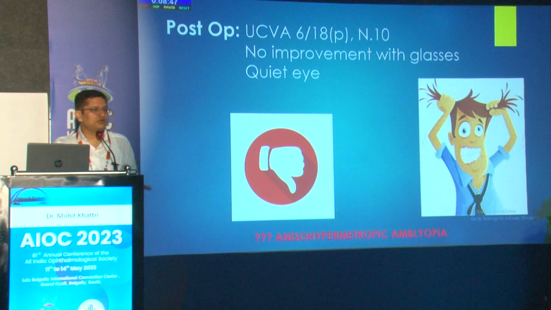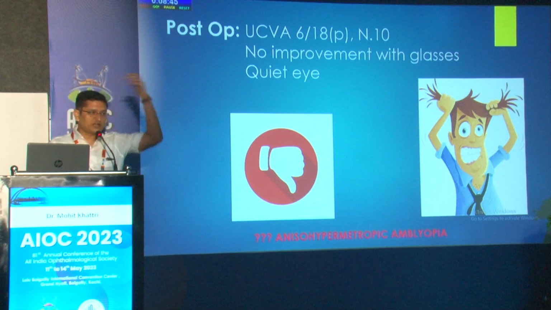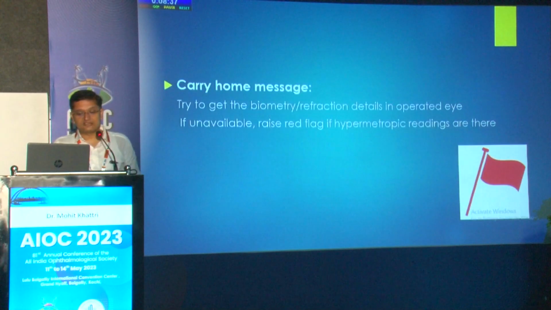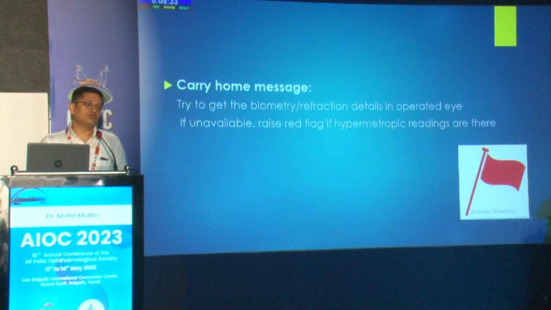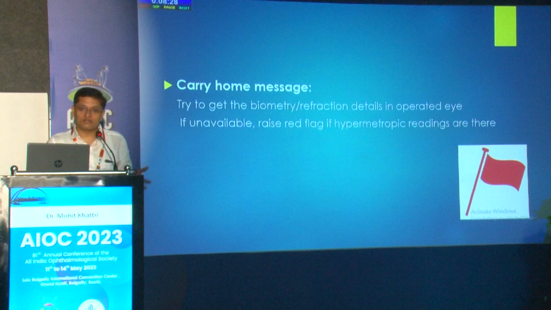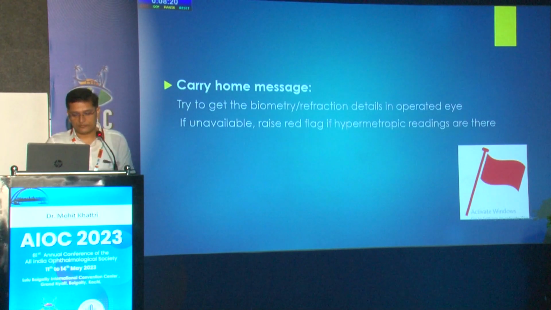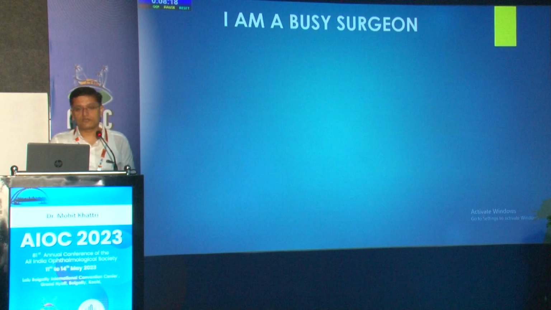Even she had no records today, but she was sitting right here because this eye did not improve. That surgeon was good and I was the bad surgeon. Hence proved. So the lesson learned was: anyhow try to gain insight on what power of lens was used, what biometry was there, what refraction was there pre-operatively, see the glasses, do anything, but try to know the status of the other eye before you operate on the second eye, especially if you have not done the first.